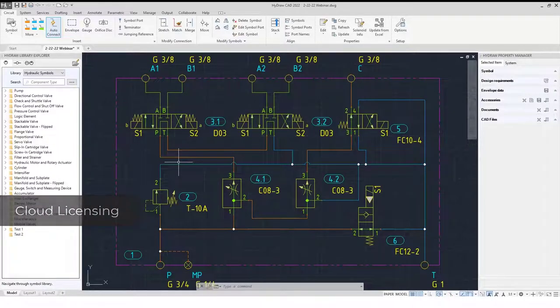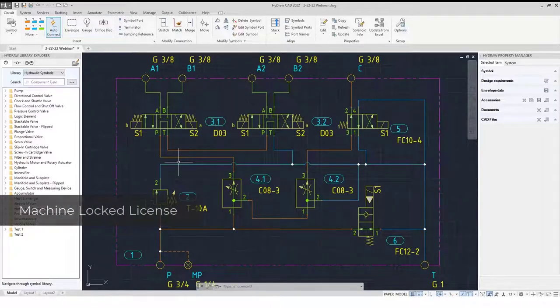And one of the other nice things that we've changed here in 2022 is how our licensing is going to work. Anyone who's familiar with how the licensing currently is for HyDraw knows that it can be a little bit of a hassle sending back and forth the activation requests and transfer requests. In 2022, that's all going to be forgotten. We're going to be moving over to a cloud licensing server. So with 2022, all you'll need is a CLS ID. If anyone's familiar with our MDTools product, it's the same setup for how our cloud system is going to work there.